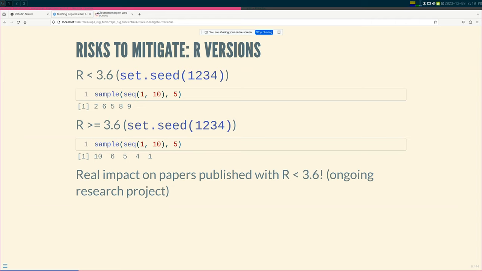And actually, I worked these past weeks on a research project with a colleague. I'm not a researcher anymore, but sometimes I still contribute a little. And we wrote something where we were trying to reproduce a study. And because of this change, the results are different. And that's actually not very good for the results because the seeds should not really impact the results. But it does. In this case, it does. And it highlights that not only do you have to think about the version of R, but maybe the identification strategy that was used by the original authors is not that robust. Because if the seed changes your results dramatically, then maybe something worse than just the version of R is going on.